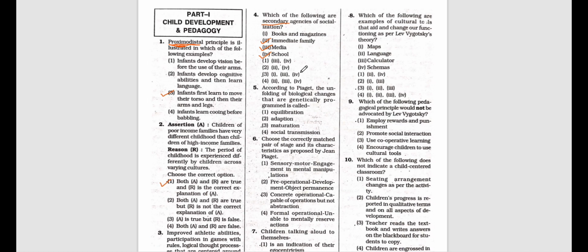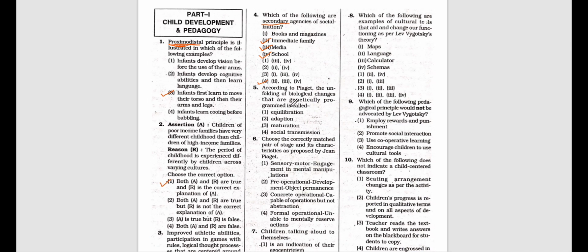Now what do you think from this? Which option is the correct one? Option number 4 is the correct answer here, right? Now what happens? The socialization that we receive in childhood has a lasting effect on our ability to interact with others in society, in order to interact with the family, with the teachers, with the elders, right?